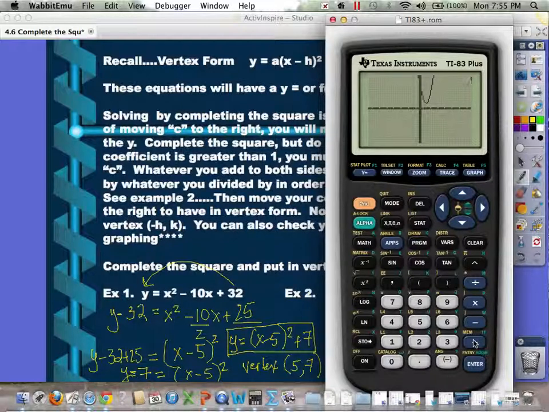Alright, there's the first one, and it's still going. So it's only one U, so I did it right. That's how you want to check these, to make sure you did it right. If you had another line written over here, or 2 U's, 2 parabolas, then it's not correct. So if it's not correct, you need to go back and redo it. That's how you check with your calculator.